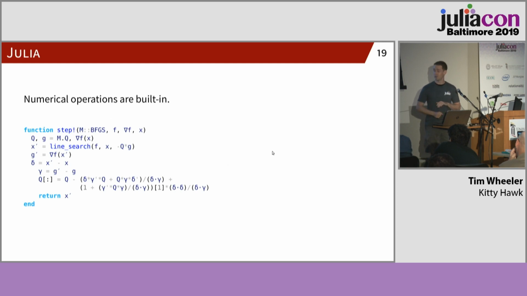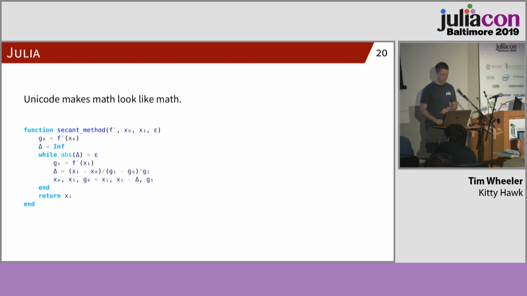Numerical operations are built in. What that means is math looks like math. If you take this same function and you try to write it in something like Python or C++, it's going to explode and you'll have no idea what's going on. But with Julia, it's really nice. This is also really nice for things like Unicode. So for instance, nabla for the gradient operation. If you're doing things with normal distributions like mu and sigma, super convenient. And we can leverage it throughout the textbook. And that's what I show here. So again, we have nabla, we've got delta, epsilon, Unicode, math looks like math.